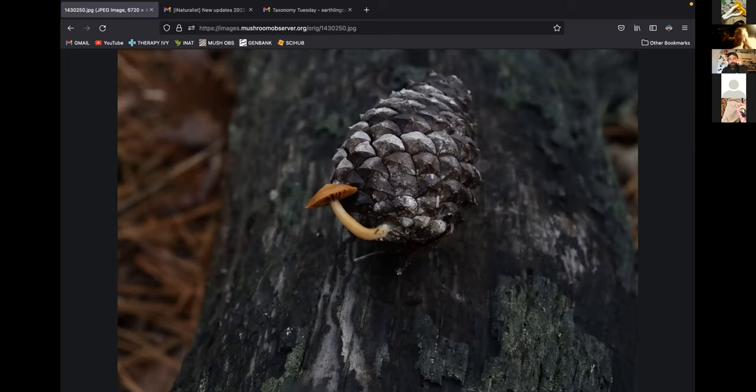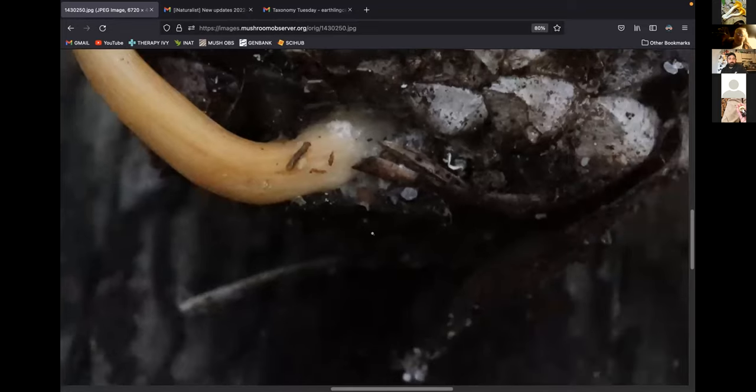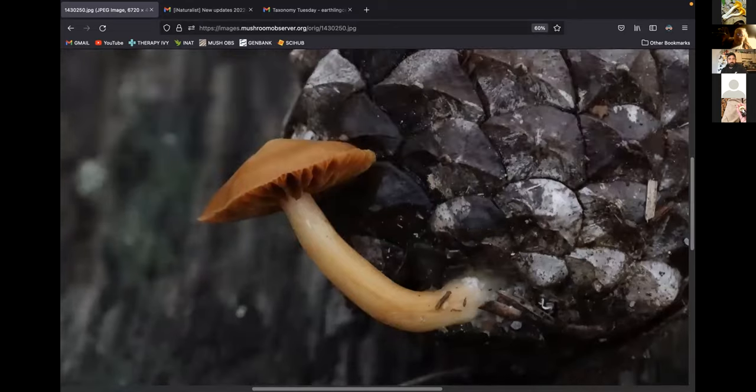Okay, Gymnopilus. That has rusty orange spores. I think that's in a completely different family. I know that. And one thing about this, if it was Gymnopilus penetrans, it has a white mycelium at the base and it loves conifers, on pine cones or conifer wood. You find them single or several, sometimes little or bigger, but because the weather is so crazy, sometimes they stay little.